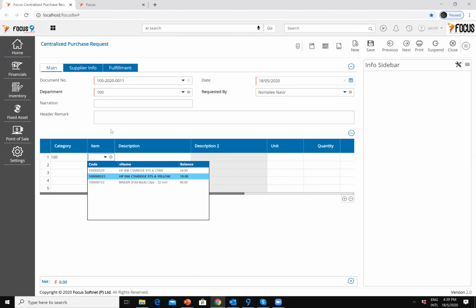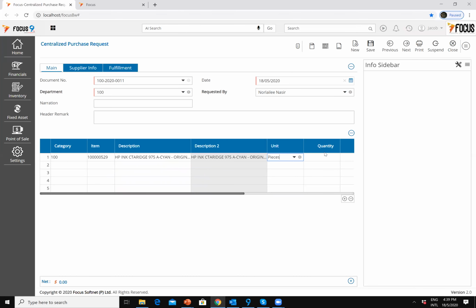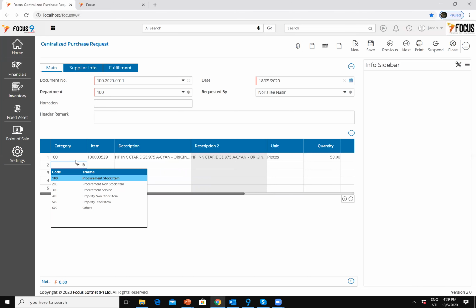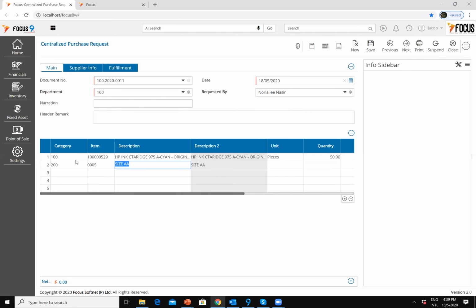So for instance, I select this item, let's say HP ink cartridge, and let's say I define 50 pieces. Then in the second example, I'll select a non-stock item, let's say a heavy duty battery.